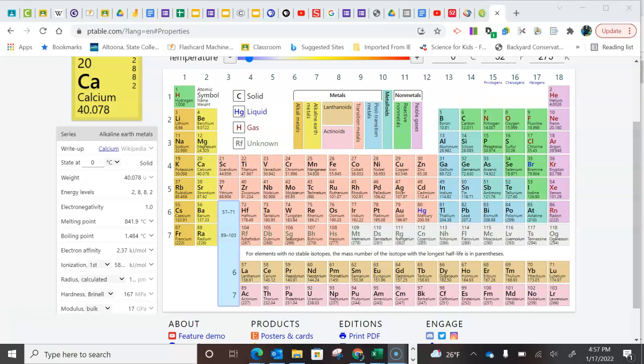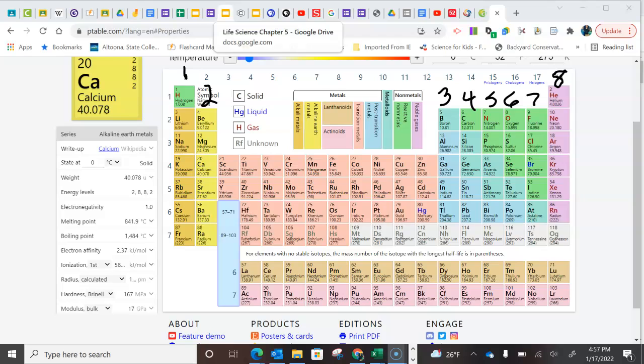Well, I jumped to a different screen here. This is an interactive periodic table. When you want to know how many valence electrons are in any shell, the group tells you the valence electrons. So this one has 1, these have 2, boron group has 3, 4, 15 has 5, 6, 7, and then 8 in their valence shell.